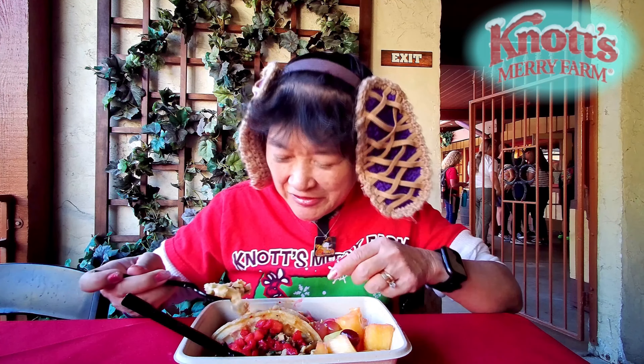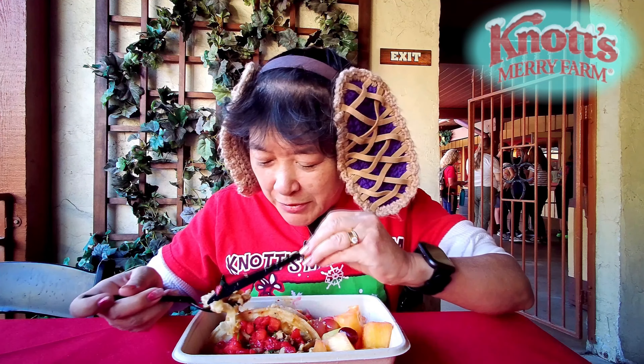I must say the taco in the back has less stuff than the taco in the front. Yeah, that's what I have now — some strawberries on there. But other than the salsa, the habanero honey sauce, and the chicken, there's nothing else on the taco and a little bit of cilantro. There's no cheese or anything.